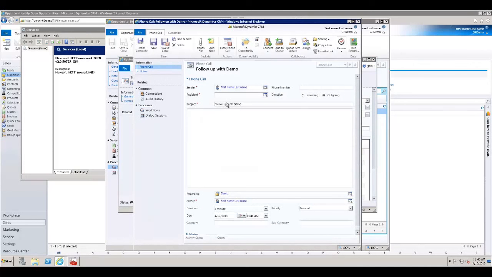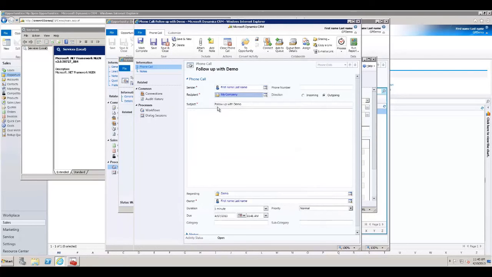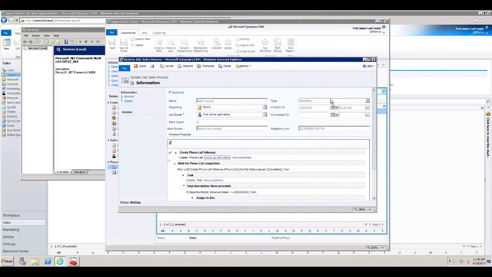And so here I can pull up that activity, and I can see it pulled the sender in. It didn't pull the recipient because my primary contact wasn't on the account. So that might be a good example of needing a default value in there. Then you can see it scheduled it for a week out from today. Let's fill this in quick, and we'll mark complete. And now once that's completed, I'm going to close it, and we should see this workflow continue on. So I'll refresh it, and you can see the workflow completed.